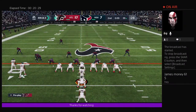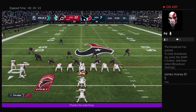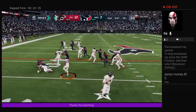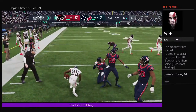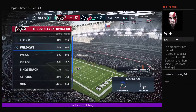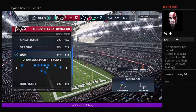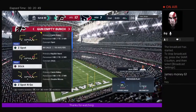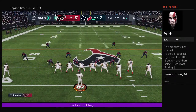And how about the call here? They need 2 yards in their own territory on 4th down, and they're going to go for it. They'll run for it with Smith. And he's going to have a first down as he's brought down at the 44-yard line. Now whistles and a timeout with 3 seconds left in the first half. The 4th down run successful.